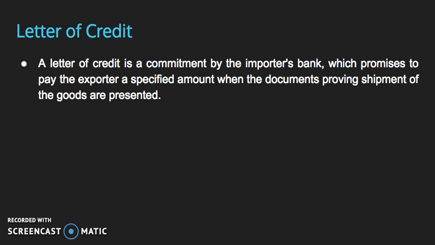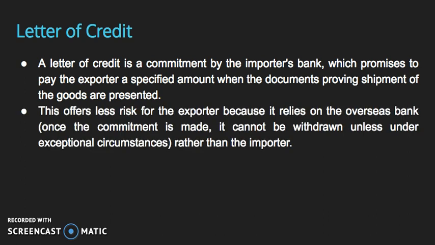So it's a commitment by the importer's bank. So the Japanese bank has, basically, a piece of paper that says once whoever here in Australia is sending them across sends across a copy of documents that show that they're on the boat or on the plane or wherever it is that they're going, how they're getting there. Once they've got proof that they've been shipped, then the bank will release the money.